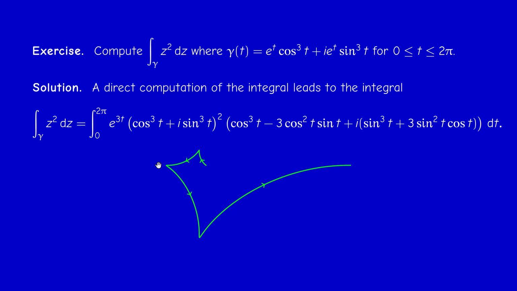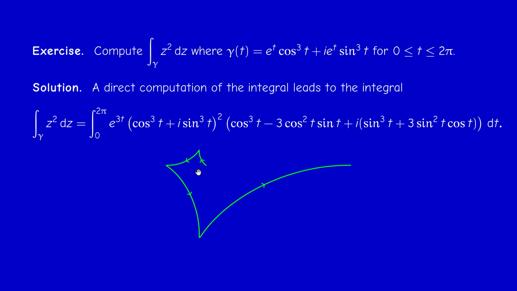The curve looks something like this. It's a spiral asteroid. Not exactly, but something similar, because to draw this figure, I divided t by 2 here, otherwise it's not really clear. So it starts from this point, 1, 0. And then the final point is e to the 2 pi, right? So these two are on the same line. If I didn't have the exponential, I would have got the asteroid, which is closed, right?